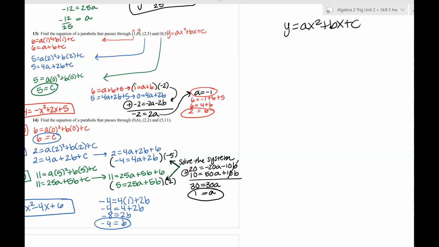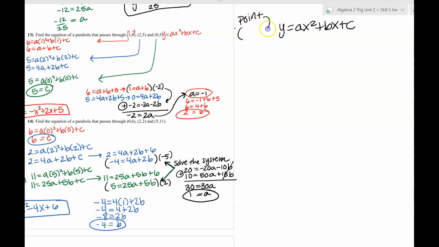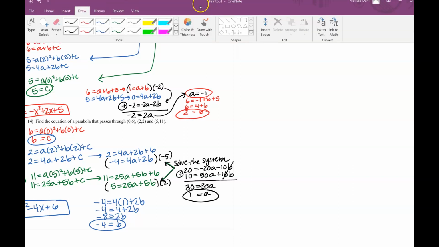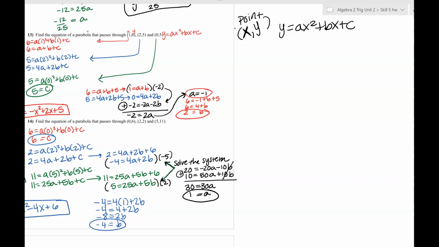So we're really going to focus on standard form. And then what we're going to remember is that every point they give us that the parabola passes through is a point on the parabola, meaning we know that this x gets plugged in and makes this y. So when they give me the point, I'm always going to start with the easiest point, so I'm going to start with the y-intercept. When they give me the point 0, 5, they're telling me when I plug in 0 for x, I'm supposed to get 5 for y.